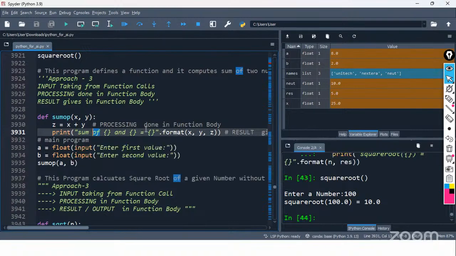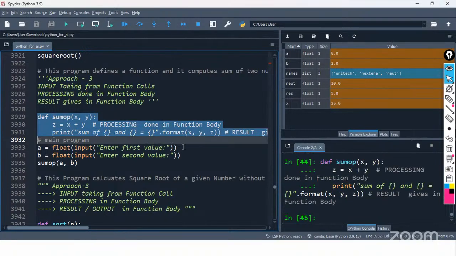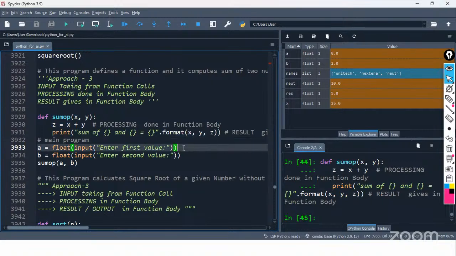So here it prints sum of x and y is equal to z. What is z? z is nothing but x plus y. Okay, so I'm defining the function sum OP. Just have a look, friends. Done. Now I'll be calling the function sum OP.